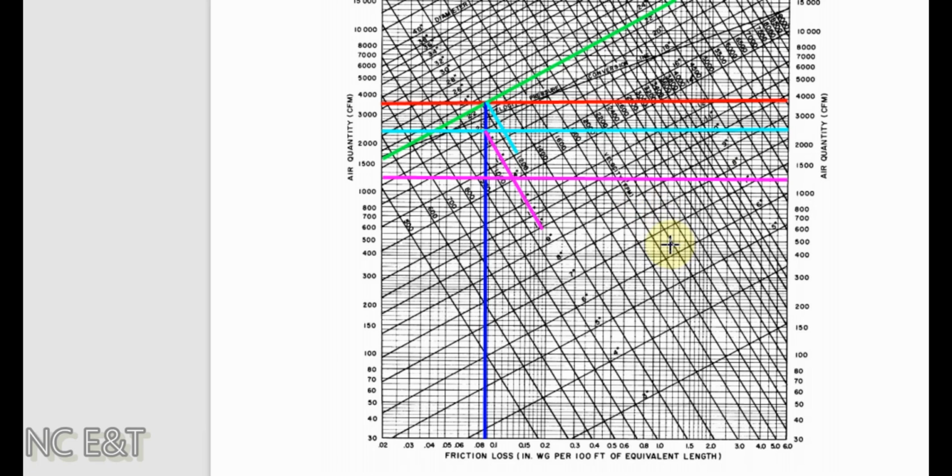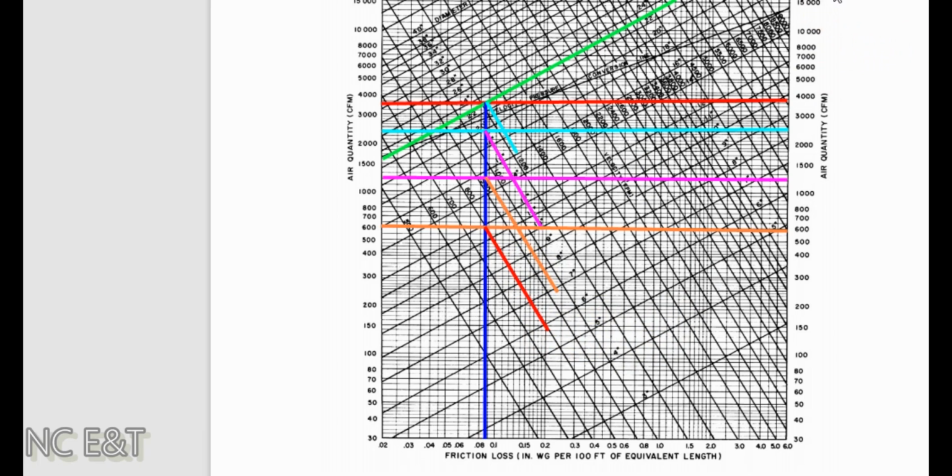In the same way, when we apply the CFM value 2400 CFM inside the duct of 20 by 16 inch, we can find from the chart velocity 1100 FPM. When we apply the value of CFM inside the duct 16 by 12 inch, that is 1200 CFM, you can see from the chart the velocity will be 950 FPM. Similarly, for the duct size 10 by 12 inch, we have the CFM 600. When we apply this value in the friction loss chart, you can find the value of velocity, it is 600 FPM.